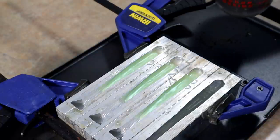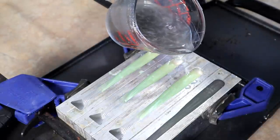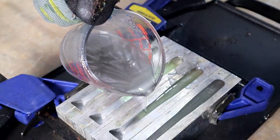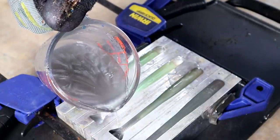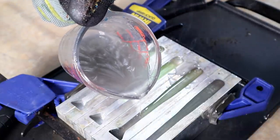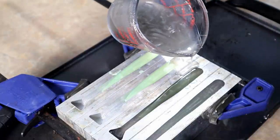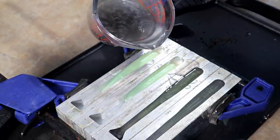Alright, let's get those top colors on there. However you have the most control. You can actually rest the cup on the edge of the mold and pour it from the head. That's actually looking really good. The hard part to me is not over-filling the mold. Move it a little bit up towards the head — yeah, that's about good.